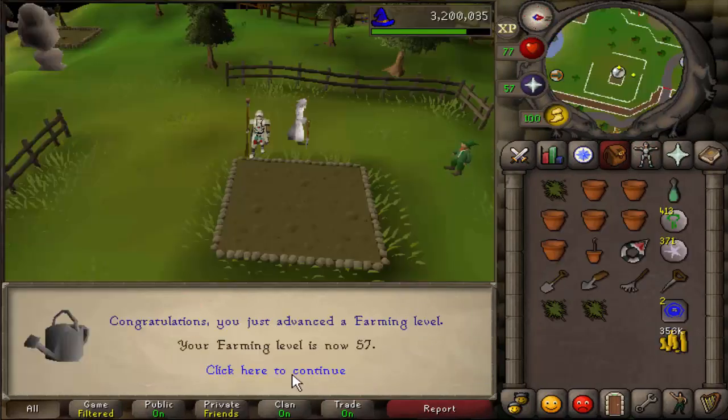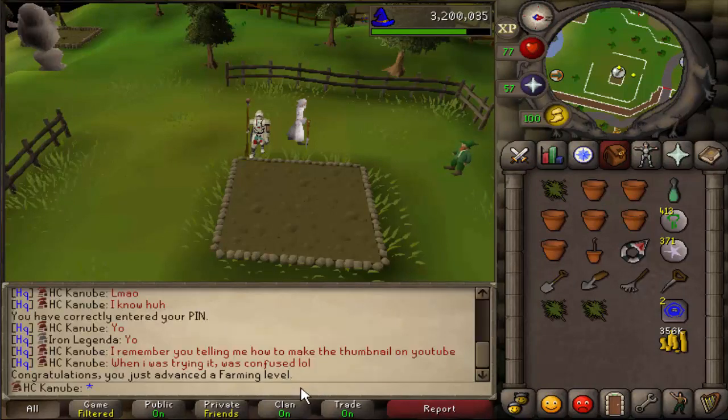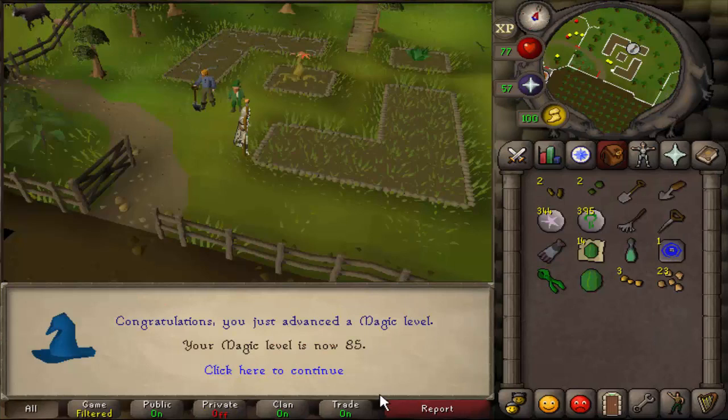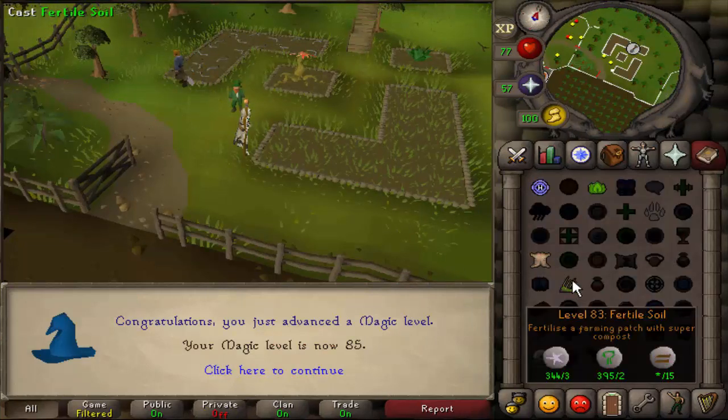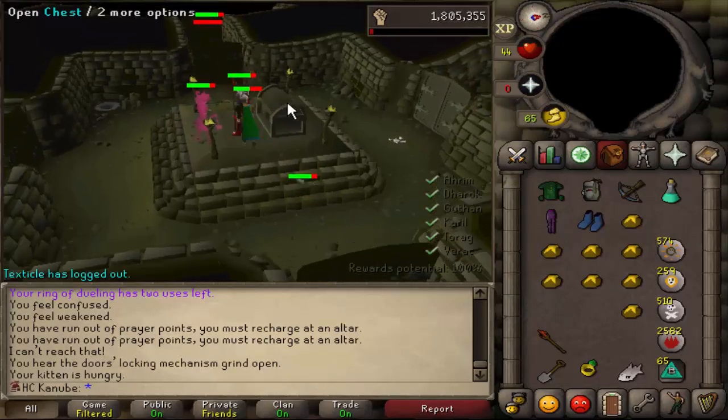Doing a bit of farming. Just got 57. Can now grow papaya trees. Just got 85 magic while I was doing some farming, doing some fertile soil spell. Got 85 magic. All right, I think this is the fifth chest of the night.